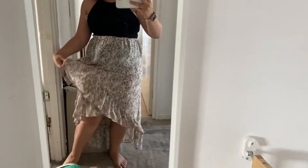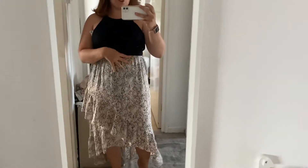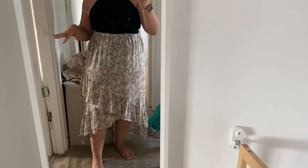Another outfit I got: this lovely flowy skirt. I absolutely love skirts that are cut at the top and long at the back — I find them really flattering, you can still show a bit of leg. I got this black top to go with it — five pounds — and the skirt was about thirteen pounds. I think a nice white top would go really well too, but I think they look quite nice together.